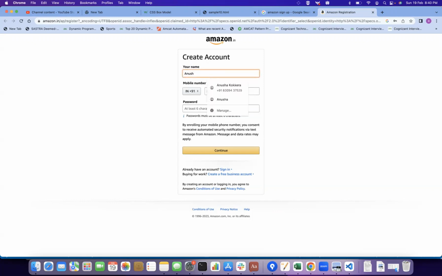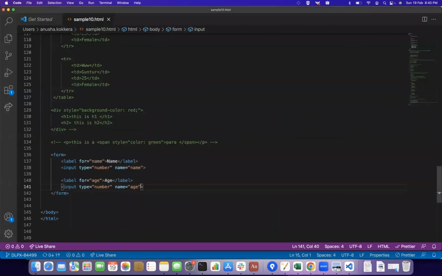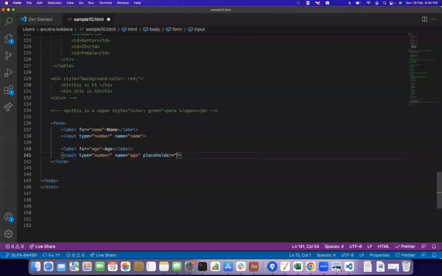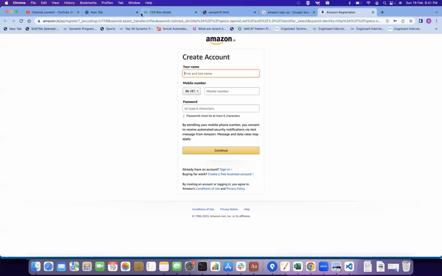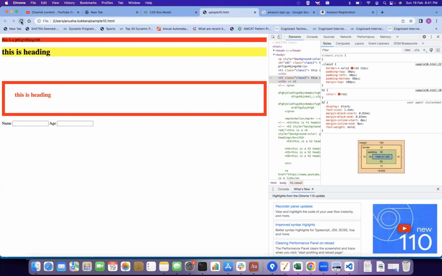But what they are asking is first and last name, for the clear indication. For that, we use something called placeholders. You can just give placeholder and give enter your age. Okay, let me just save it and let me just reload.